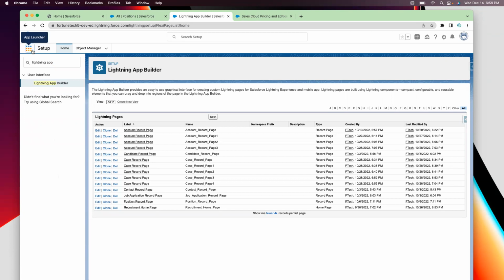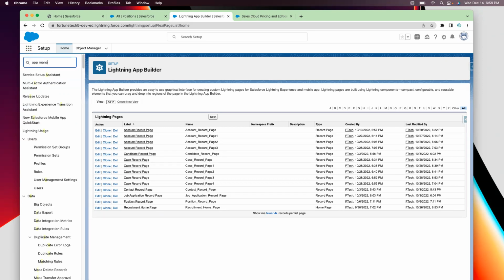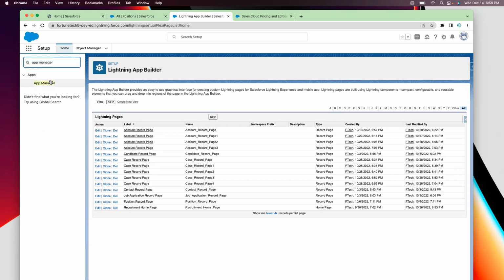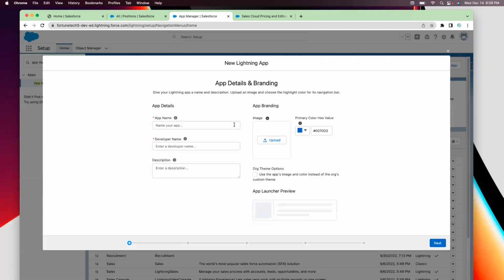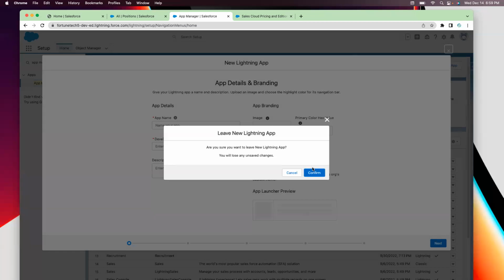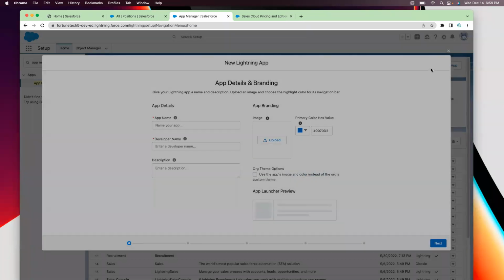Create app, right? App Manager. So we are going to search for the App Manager, and then New Lightning App. Do you guys remember now? Yes. Good, good. Thanks to my notes.